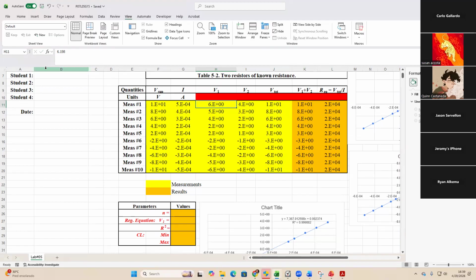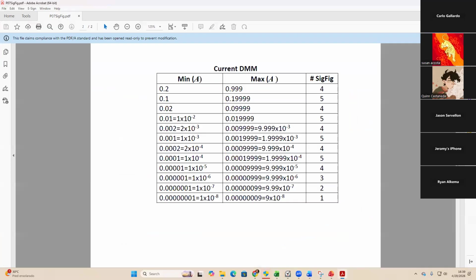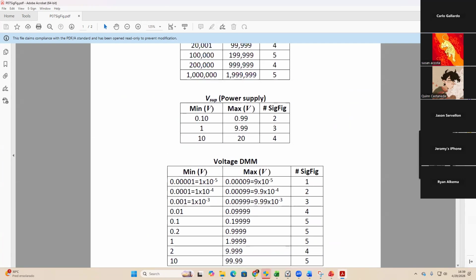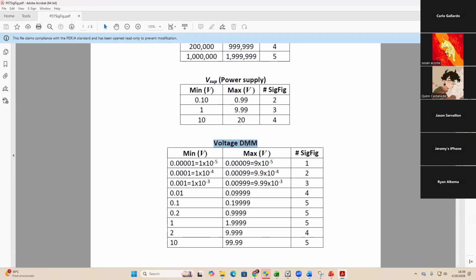So it's around 6.198, right? Going back here to my table, V is the voltage. Here's the current. It's not the voltage. The voltage is this table here, the third table, right? 1, 2, 3. That's the table. It's going to be 6.1, right? 6.1 is in between those two values.